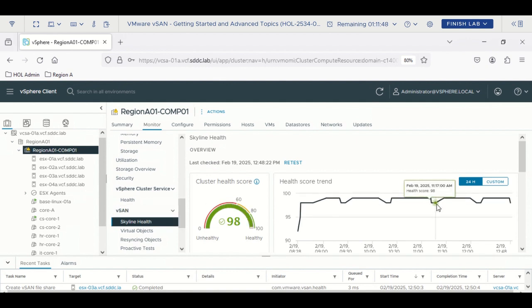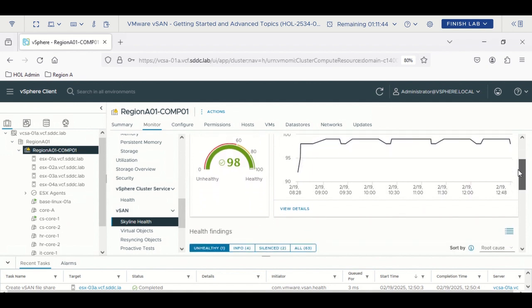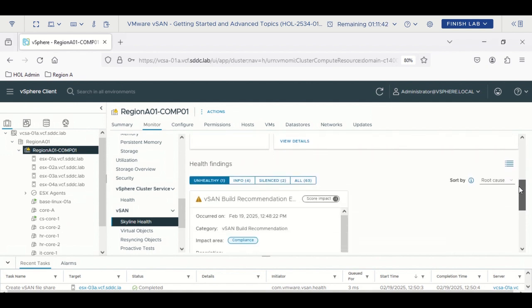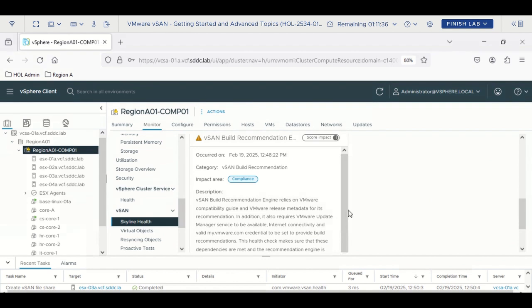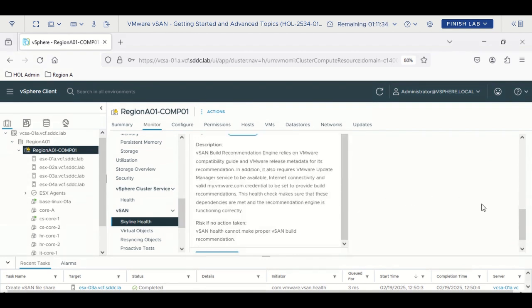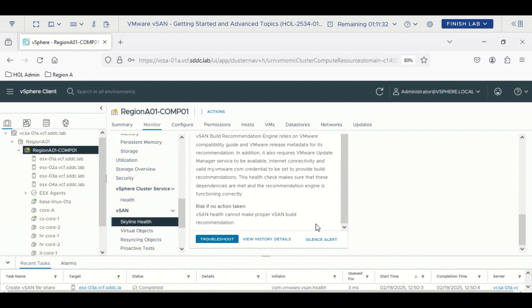And then you can see what types of things that you can address in here. You can look at, for instance, all systems, and then you can read the recommendations and then possibly troubleshoot these issues that Skyline Health is finding, which is a convenient place to look into it.